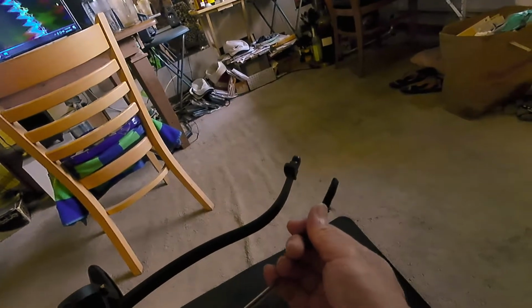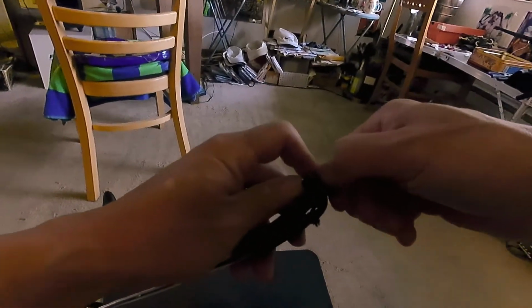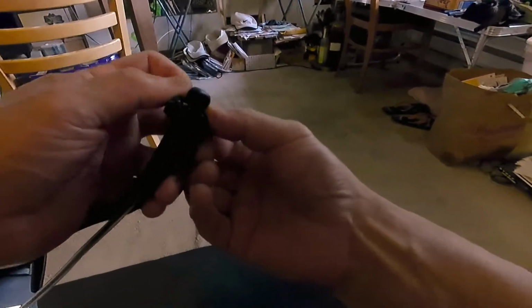Sorry for the shaky video because I'm in motion here. Now we take the stringer. Let me string it on the other side. And we put it on the base. Sorry for the shaky video, guys. Make sure you loop this around. You put it on the base. The original string is going to go on the top layer. This is on the base layer. Okay. Got it nice and tight.